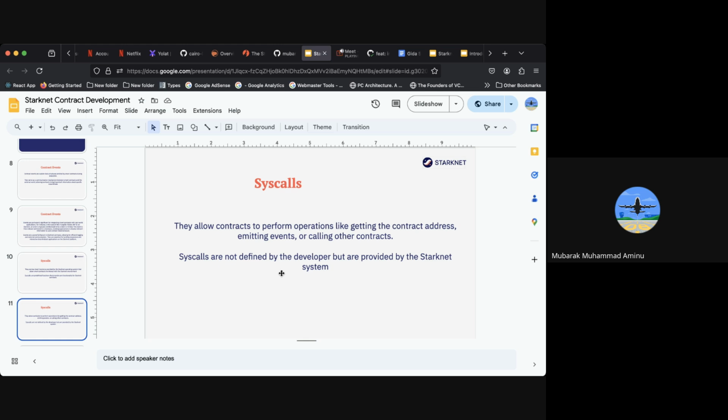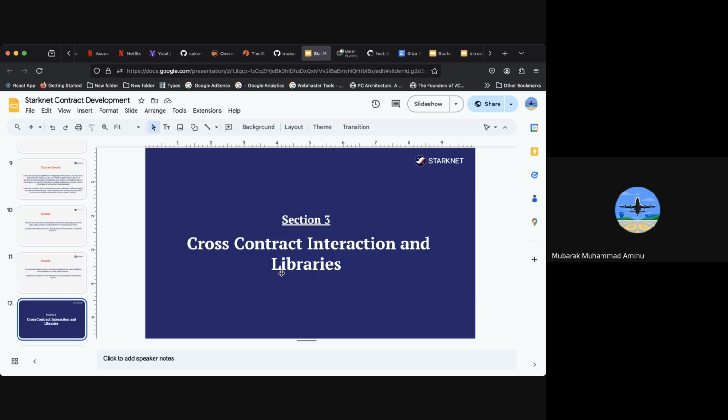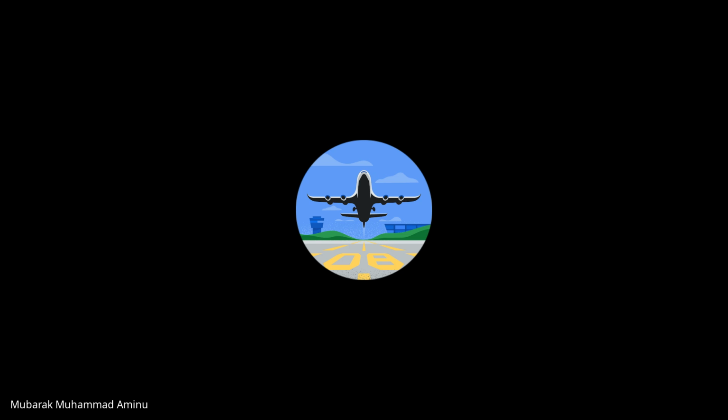They allow contracts to perform operations like getting the contract address, emitting events, or calling other contracts. System calls are not defined by the developer, but are provided by the Starknet system. So let's go back to the code and we'll add events, and we'll see an example of system calls also. I'll stop sharing my screen.